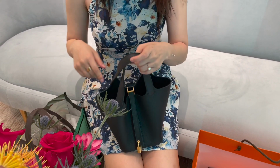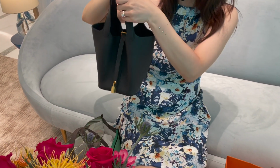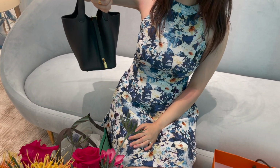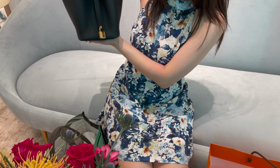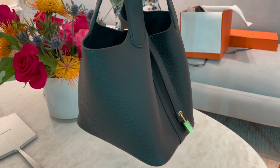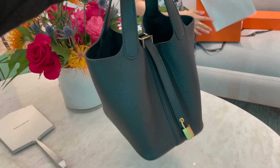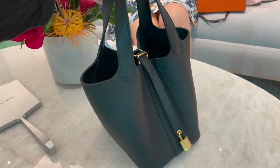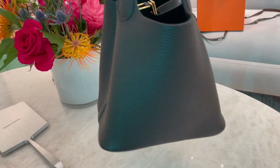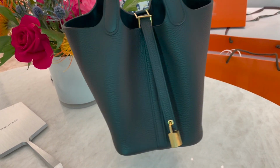And you see my friend immediately starting to put her phone, the sunscreen, and all her stuff into the bag. The Picotin 18, as I introduced in my other videos, is super versatile and it fits a ton. I think it even fits more than a Birkin 25. I'm really happy for my friend that she scored this bag, because I know she's been looking for a Picotin 18 in a neutral color. For neutrals, usually people are referring to gray, black, gold, and etoupe. And for the black, because Picotin is so casual, you can just throw it on the floor, on the table, and carry it everywhere on all casual occasions.